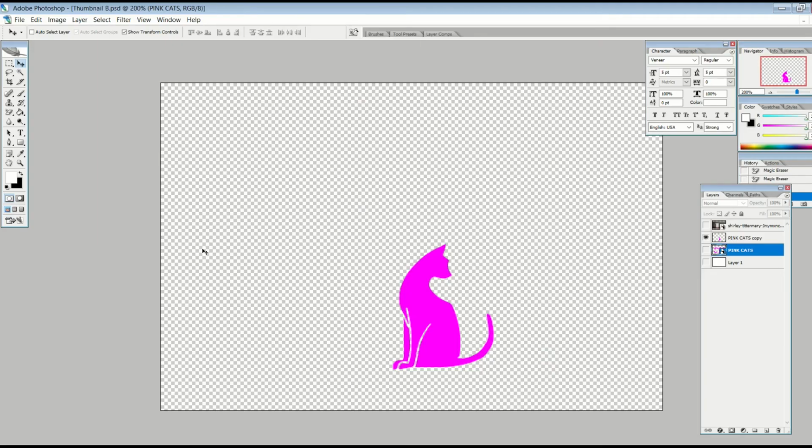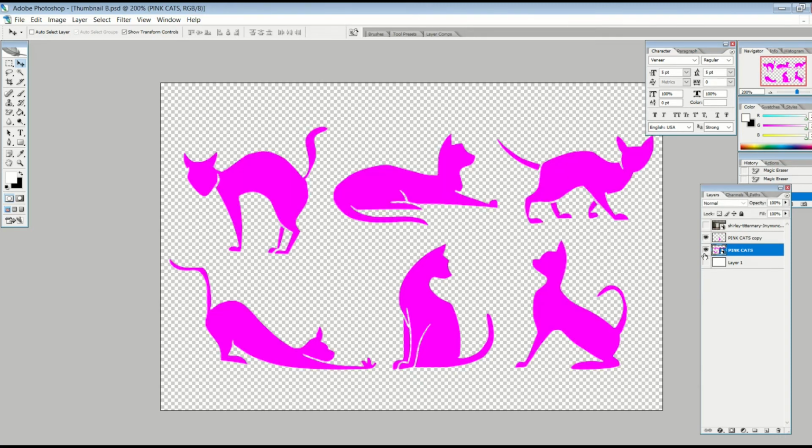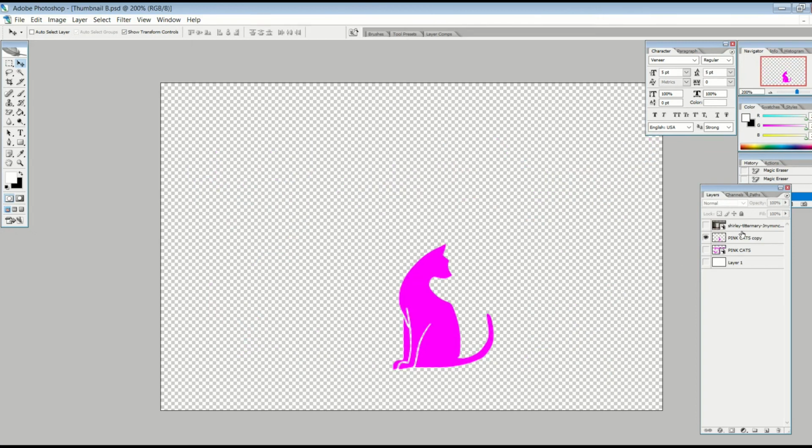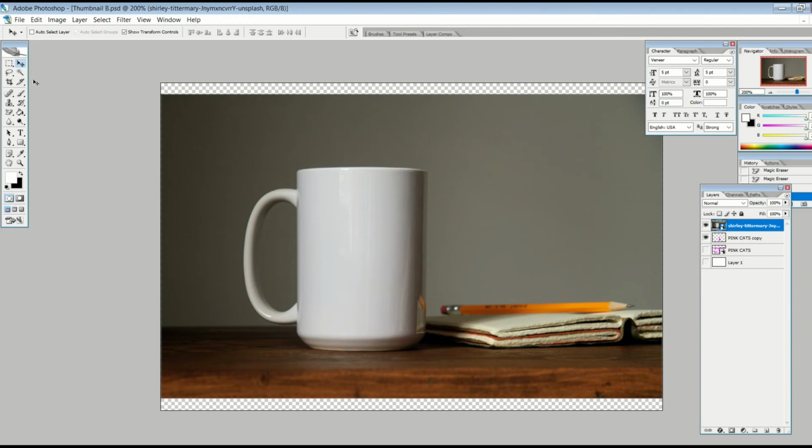For the third and final thumbnail, what I typically do is pick another product. And so here I've got all of my cats, and then I will just isolate one of them. So I'm going to pick this little guy here, and then I'm just going to pick like another stock image, in this case a coffee mug. And again, you can let your imagination run wild. It doesn't have to be a coffee mug specifically. So here I've got my image. I'm just going to plunk them right on the coffee mug just like that.